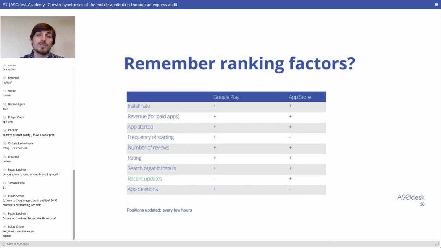Sometimes just looking at one year of install rate for your app, you might come to some idea. For example, it is a well-known thing that in Arabic countries there is Ramadan, normally somewhere at the end of April or beginning of May. So basically they have Ramadan somewhere in May.